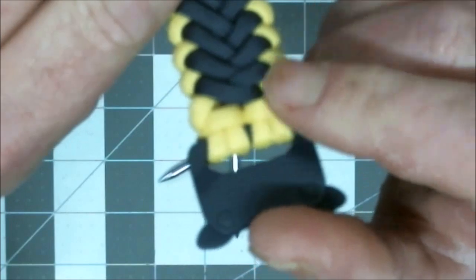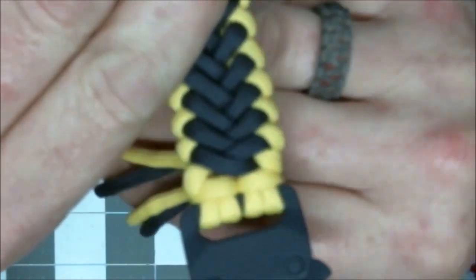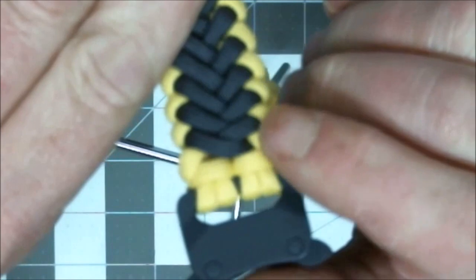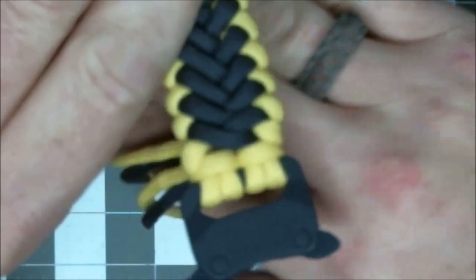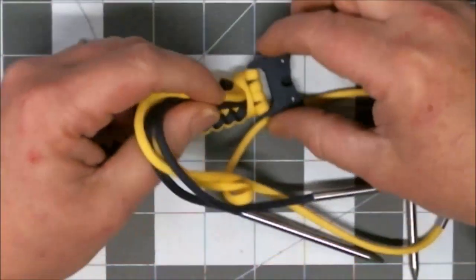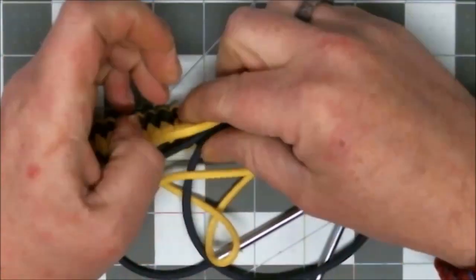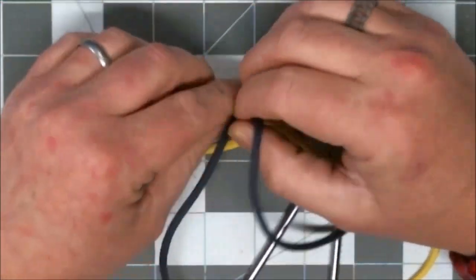See, it keeps it kind of uniform. It sticks with the, it's not focusing very well, but you get the idea. You're sticking with the whole nature of the weave, right? I'm going to get them all right there together. I'm going to pull that tight one more time. Pull this one tight. The two blues should already be pretty tight.